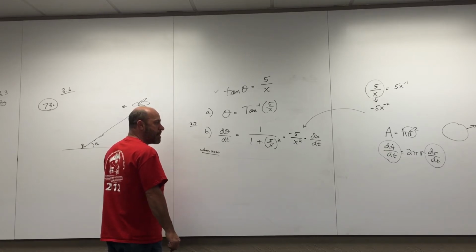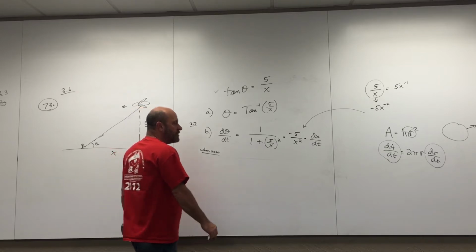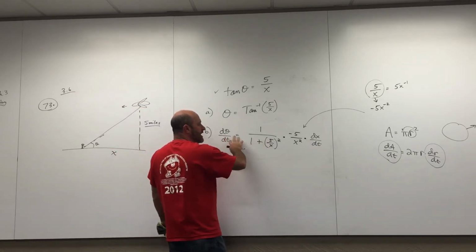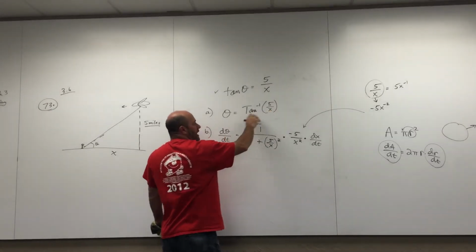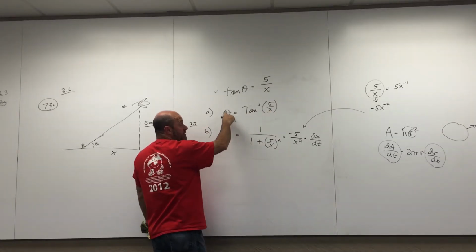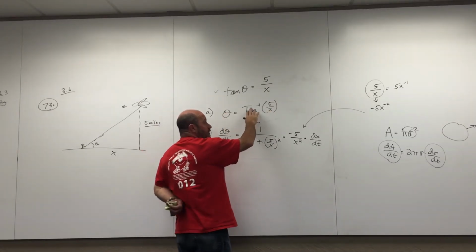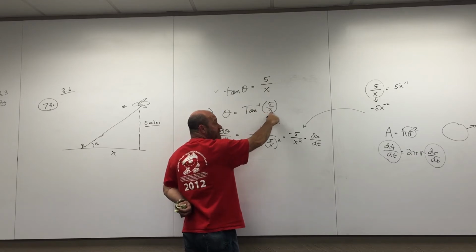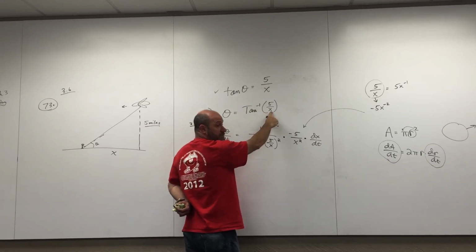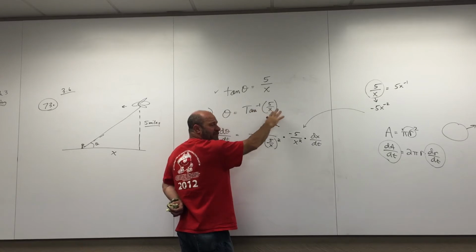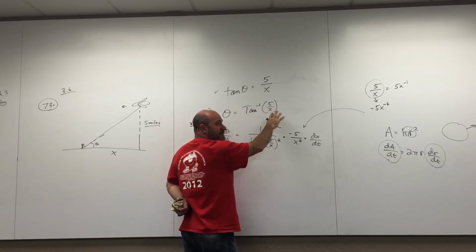What's the reason that you multiply by dx over dt right there? I'm taking the derivative of this equation with respect to t. So when I run into this variable, I have to do the derivative with respect to t. And when I do this derivative work, at the end, I have to do the derivative of this variable with respect to t. I have to do the derivative of every variable with respect to t.